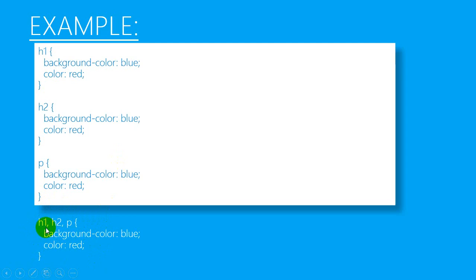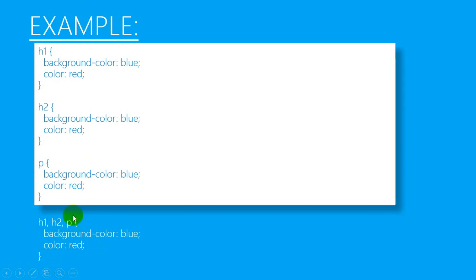Here you just group H1, H2 and the paragraph tag. Again, there is no sequence. You can write any HTML tag first or last, that is not an issue, but you have to separate these HTML elements by using a comma. If you don't write this, it will not be considered as members and you will not get proper output. So you can write any number of HTML elements or CSS selectors in this format, then apply the property, and this property will apply to all the group members of this selector.